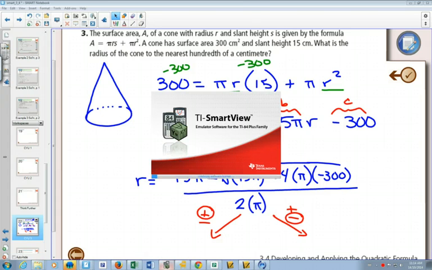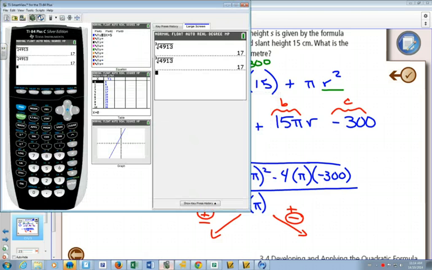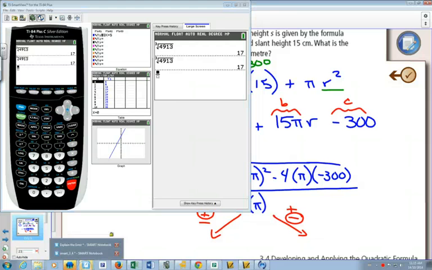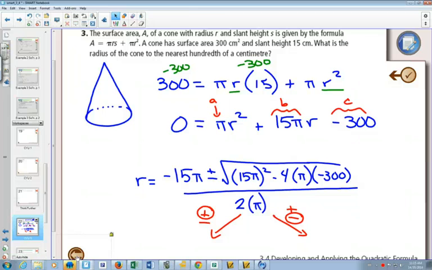Now, if you have the newest version of a calculator, I would suggest going alpha y equals and choosing the fraction button so that you can write this all in as a fraction. If you don't have the newest calculator, then on your screen here, you're going to need an extra set of brackets around the entire top and an extra set of brackets around the entire bottom.